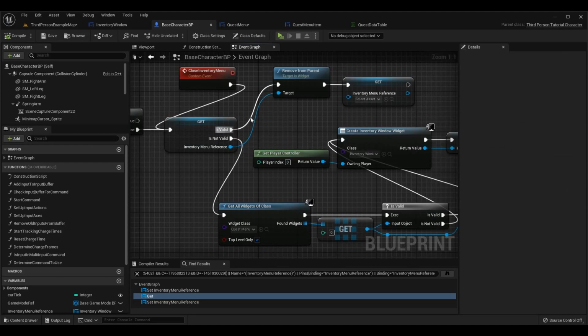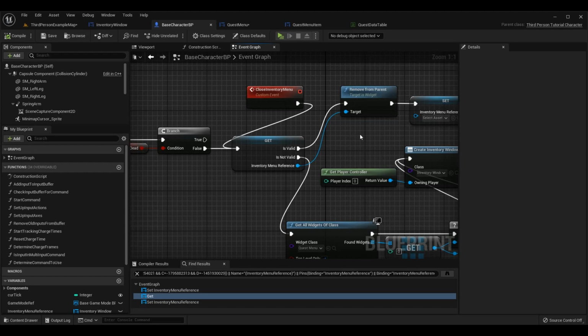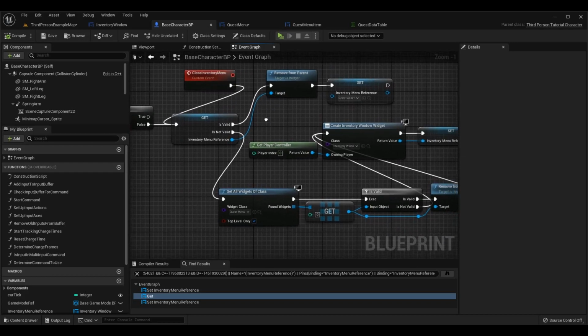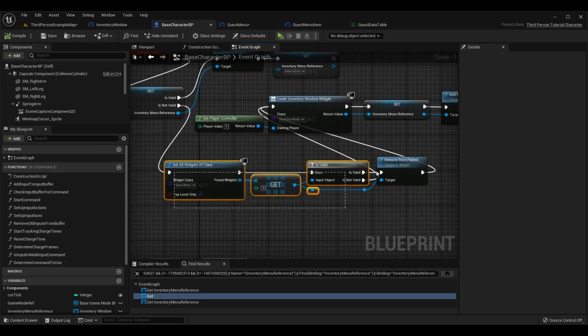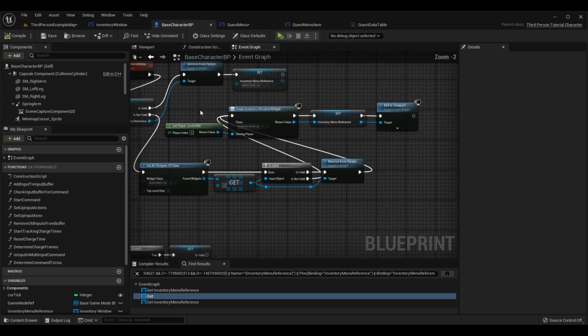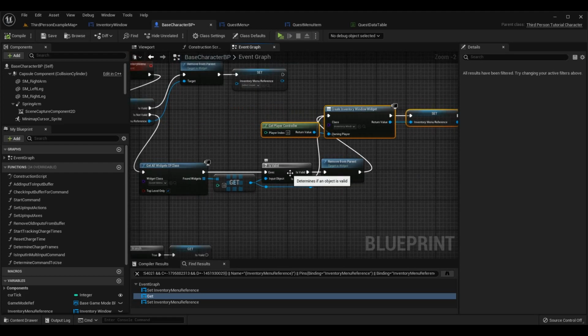But that's not going to really work anymore with the current logic. We're going to clean this up in the next episode, but I didn't want to do a whole big thing on it now because it's pretty involved. So you see how ugly this is? That's because these 4 nodes we're going to add between is not valid and creating the inventory window widget. So I'm going to move this over and I'm going to put this in.